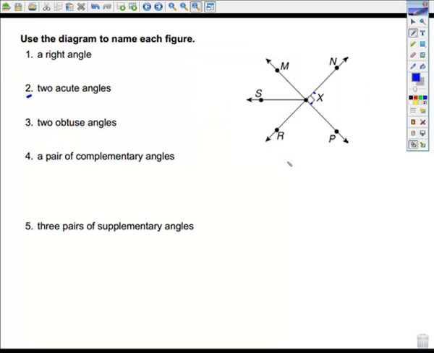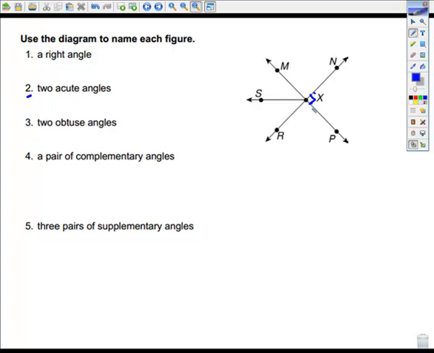All right, now we're going to go ahead and classify some angles. So here they're asking us to look at this diagram, and there's a slew of angles around here, and we need to pick out a right angle. Well, there's a lot of right angles here, but I'm going to go for the most obvious one. It's labeled at 90 degrees. And I cannot just now call this angle X. And you don't want to randomly put your own number in. You need to use whatever the diagram gives you. So I could call this angle NXP or angle PXN.